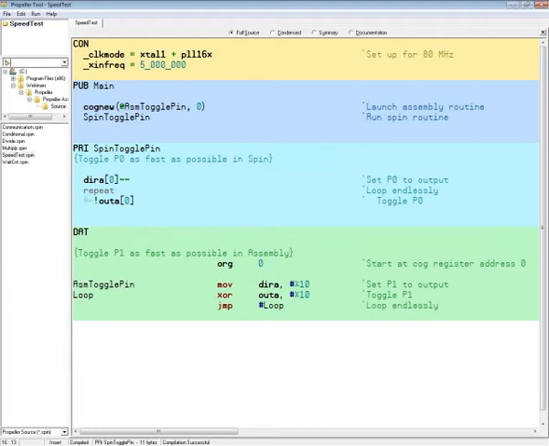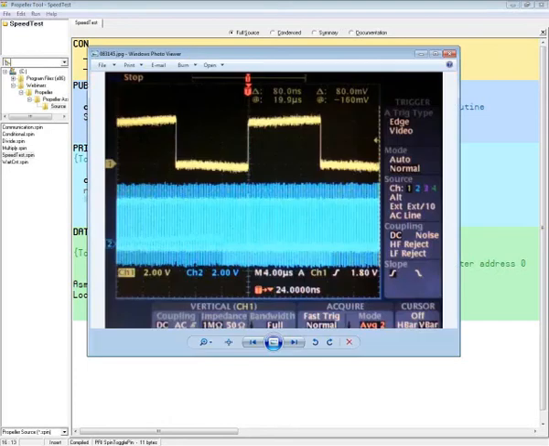So I'm going to go ahead and download this and see if I can take a snapshot for you. Okay, so here's a snapshot of the image. The trace on the top is the Spin code, and the trace on the bottom is the assembly code. And you see I'm at 4 microseconds scale here. So the Spin code is taking about, what is that?